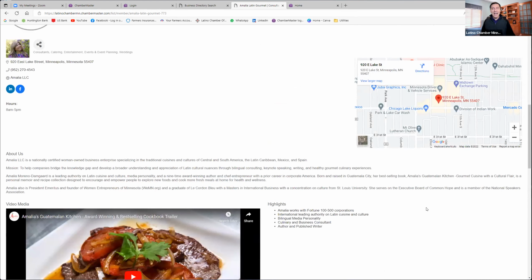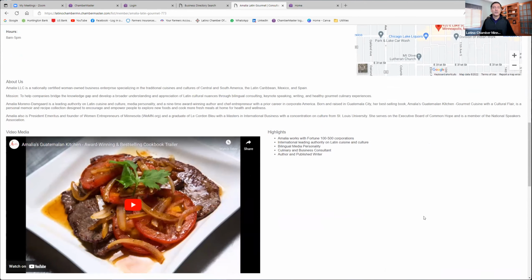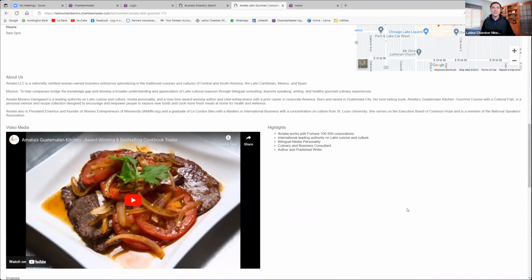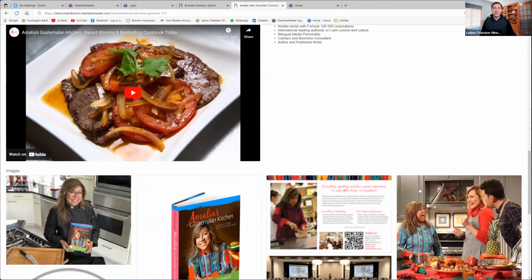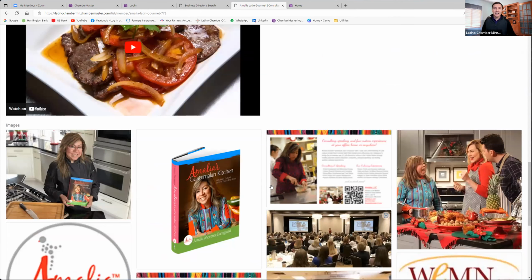So if they don't have a full-blown website, they can use this as a way to communicate with their customers, communicate their products, their services, what they do, how they do it. And again, this is a very visual piece where you can add pictures and videos of what you're doing.